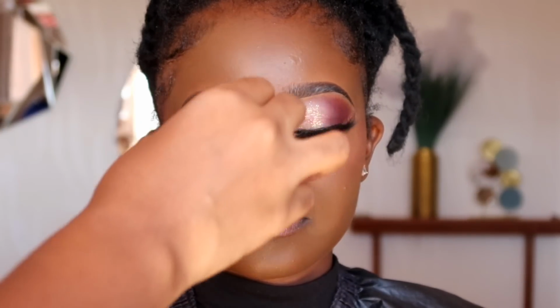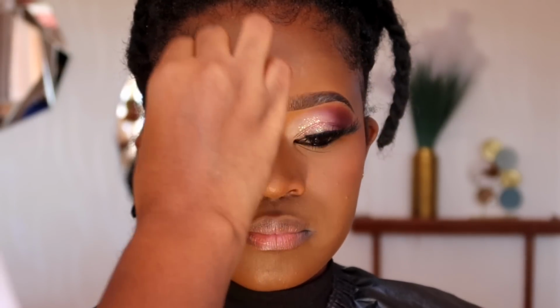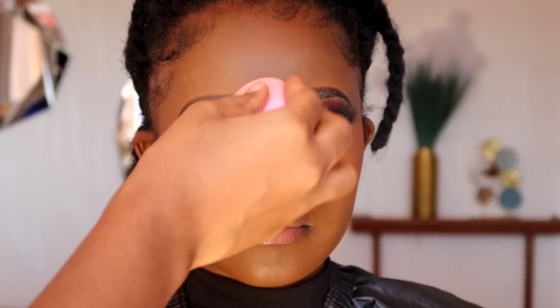And then to set, we're going to use the Maybelline finishing powder in the shade 355. This works well for chocolate to dark skin tones. I couldn't use such a buttercup setting powder because it's way too bright. There is another setting powder from Laura Mercier for chocolate skin, and it works like magic. I do not have it now, that is why I'm using this. This one is another great alternative for chocolate to dark skin. And we're going to set all the areas we highlighted using a concealer.